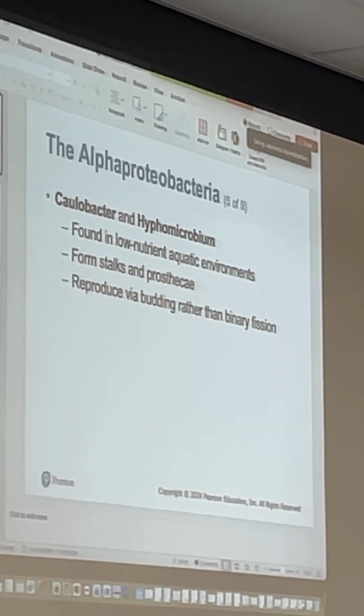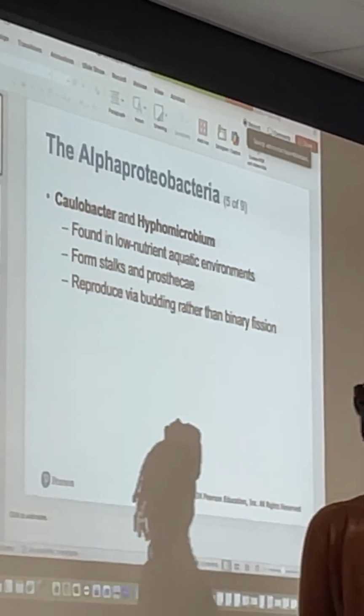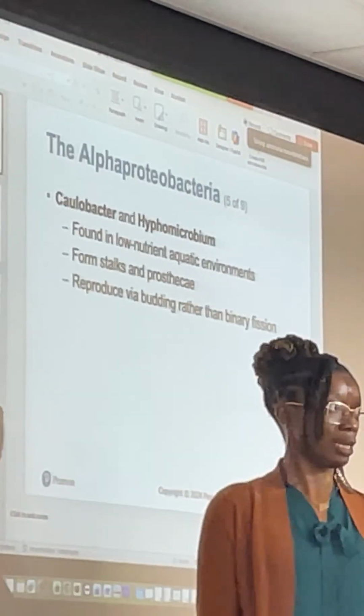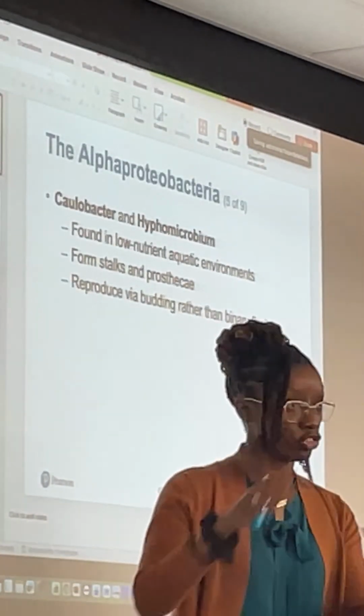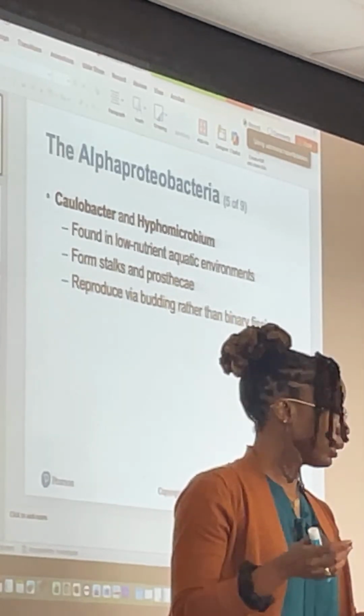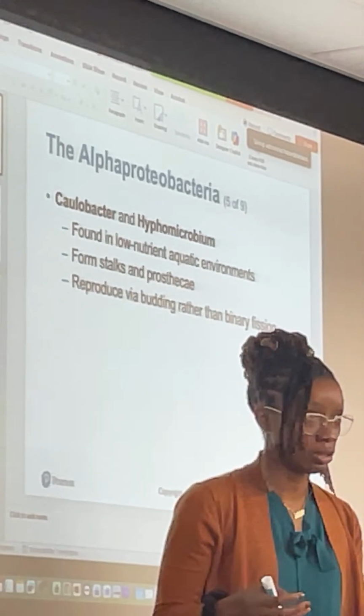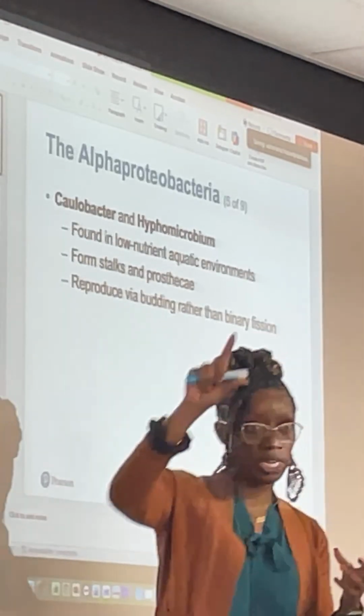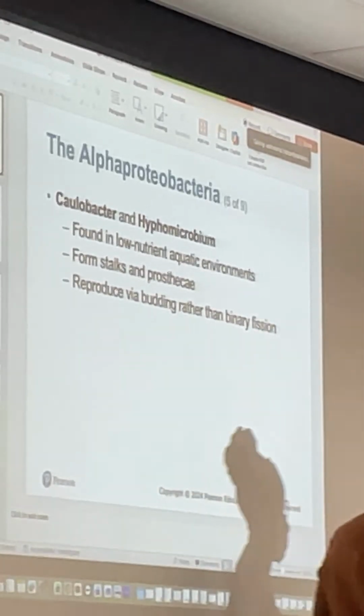That's different because we said that bacteria reproduce through binary fission, right? Where one cell splits to form two. Budding is interesting because budding is going to be asymmetrical, right? That's when you have a structure that branches off from that main structure. And when it does so, it doesn't always take an exact copy of the information. Budding can just branch off and not take an exact copy of the information.